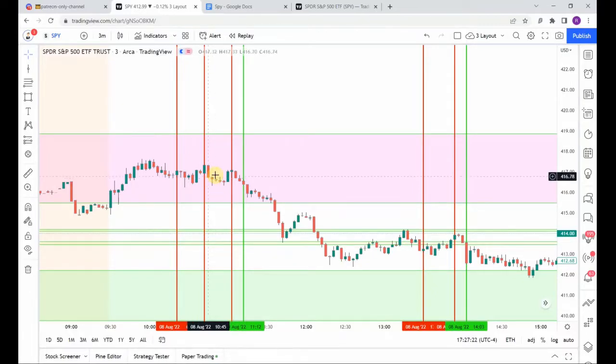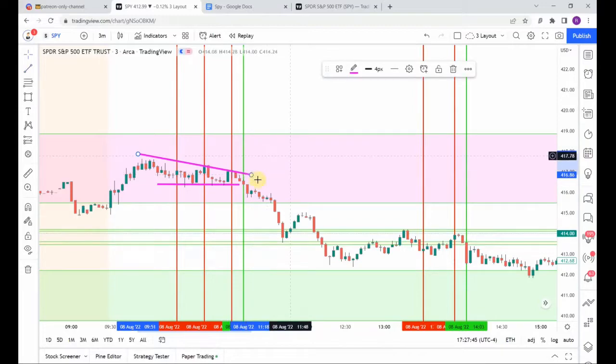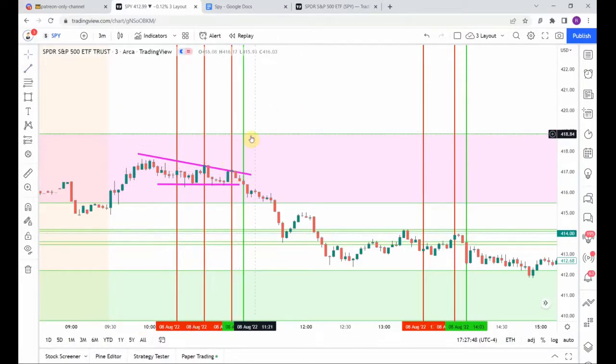And so once I cut that position, I was watching it again, and it started to curl up and reject this area once again. It kept rejecting this little area, and really had my interest as it kept pulling down and rejecting. As it started to curl up right here and kind of flag out in this area, I thought, okay, the bulls are back in charge. They're going to run it again, and it's going to spike to this area and try to make a run. And so I went ahead and jumped in on calls one more time right here, took another stab at it, but unfortunately, again, immediately it spiked down on me and rejected that area really hard.